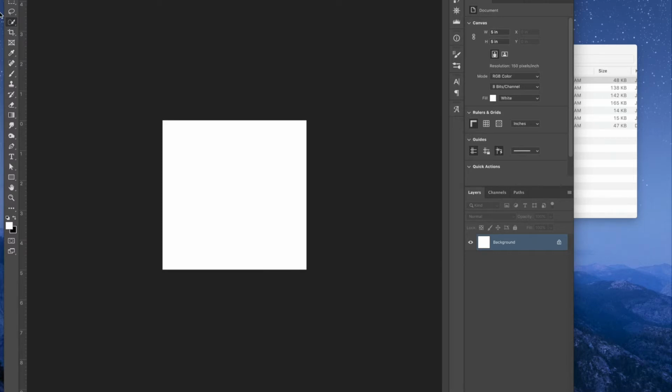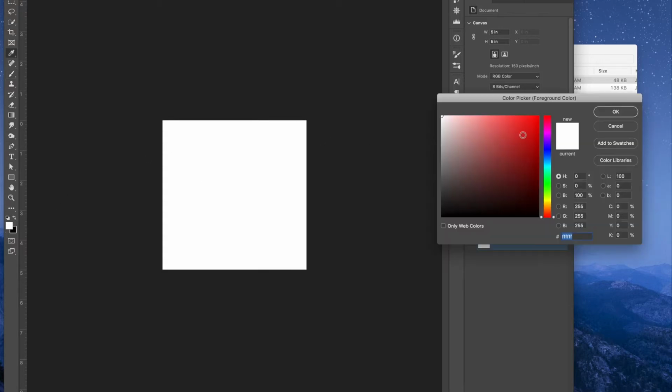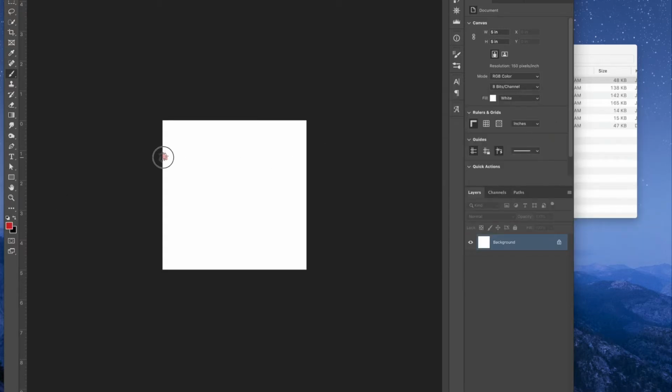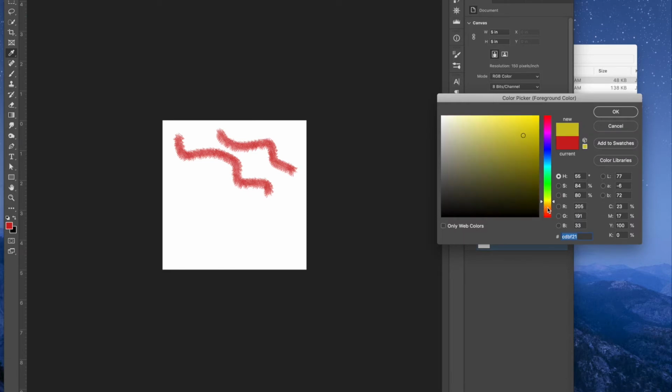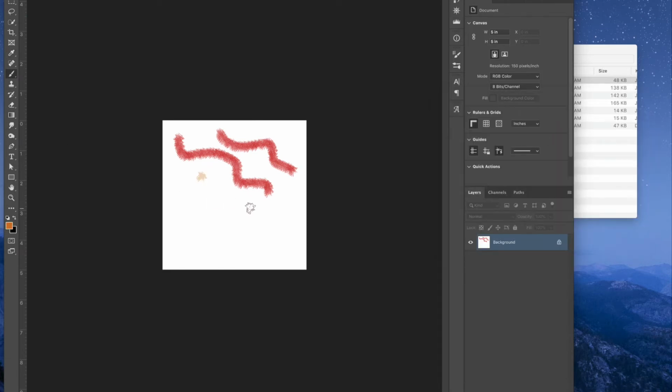Alright, so here is my pattern. So go ahead and put any design on this that you want, keeping in mind that because it's a pattern, if something goes off of the screen, let me just show you, if something goes off the screen on this side, then it has to be on the screen on this side as well. Or else you're going to get an odd seam and you're going to be able to tell that it's not going to repeat well. So I'm actually going to undo that because I don't want those in here. So I'm just going to make some crazy, silly, no meaning design in here.